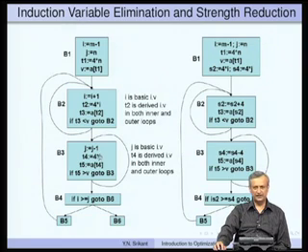It is not necessary that the values of induction variables only increase, they can monotonically decrease also. So, j starts with n and reduces to n minus 1, n minus 2, etc., and T4 derives from j. T4 is 4 times j and it reduces in the same proportion. Both these are induction variables in the inner loop and also in the outer loop. So, both I and j can be eliminated.